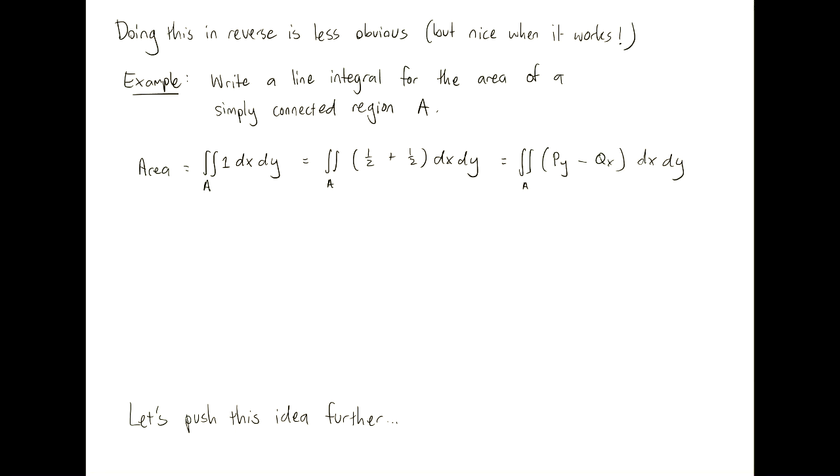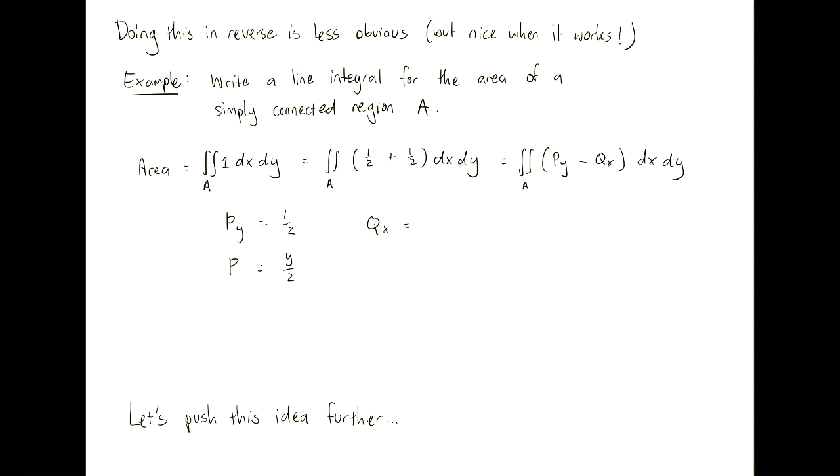Well, let's see if we can't construct ourselves a p and a q. So p_y is equal to a half. So p, I'm just going to say, is equal to y over 2, plus some constant, but maybe even some constant depending on x. But we did a lot of work with that today, and here we're just going to trust that this works out.